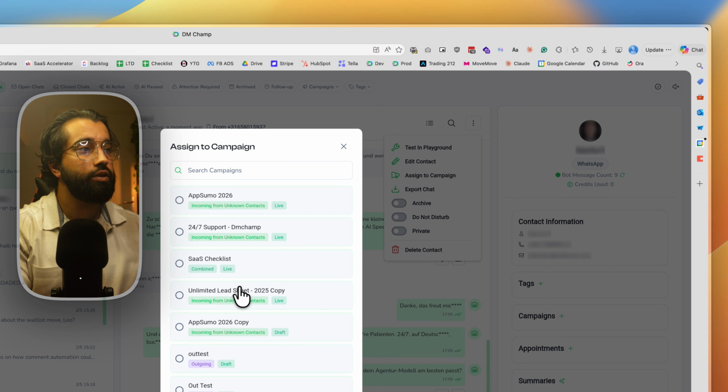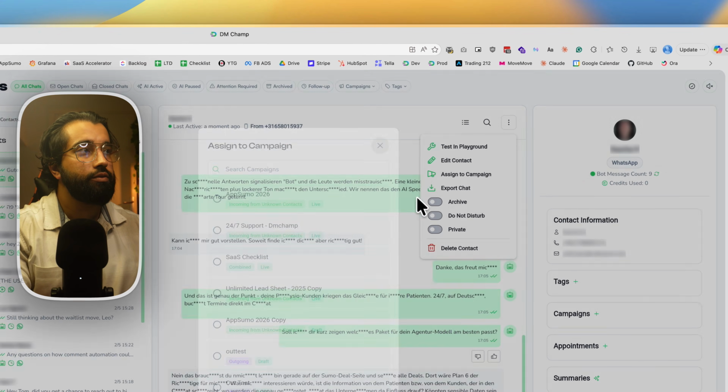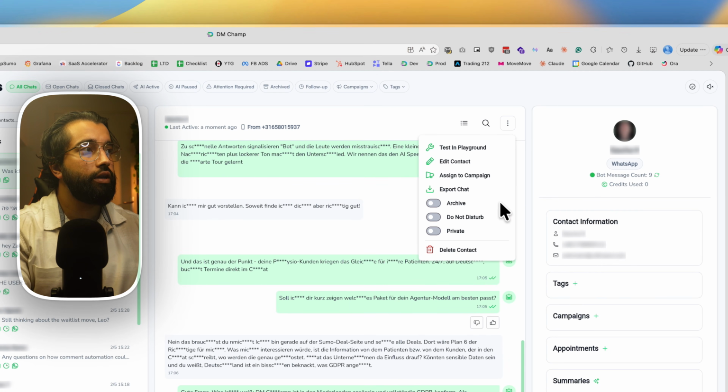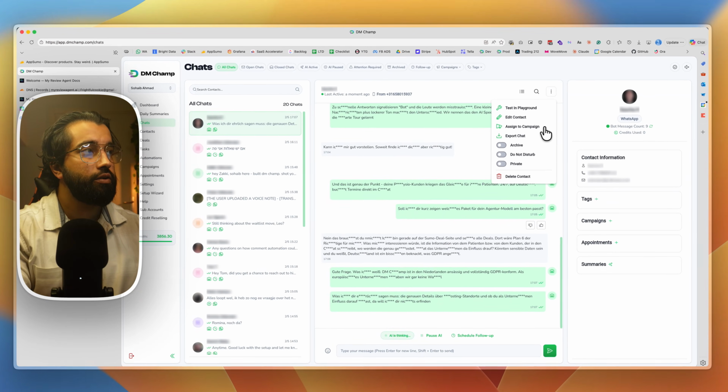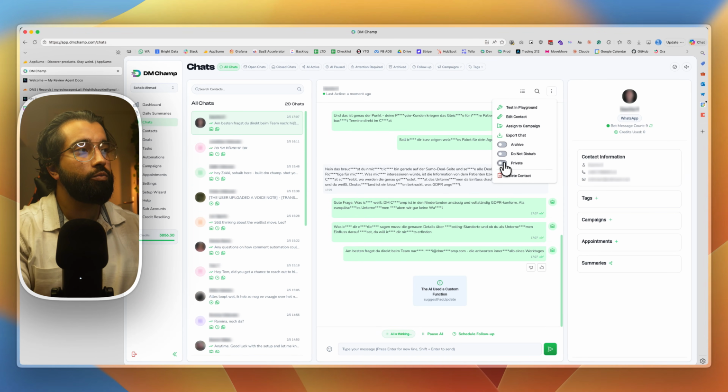For example, you can see here the campaigns we have. It's important that the campaign has the channel of that contact enabled, otherwise it won't show in this list. We can export the chat, do not disturb, or mark them as private.